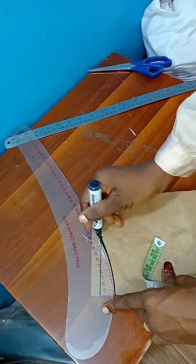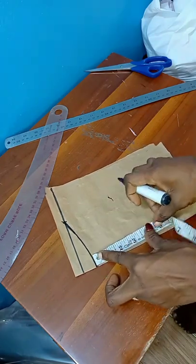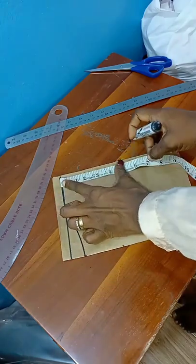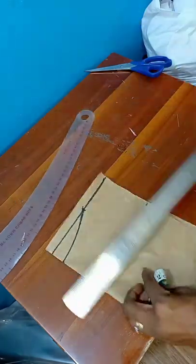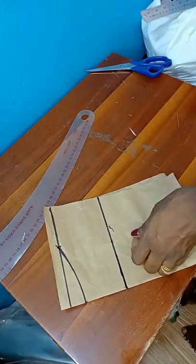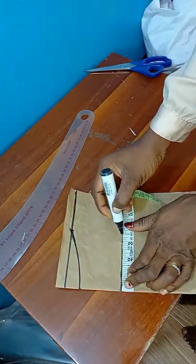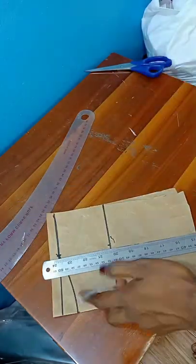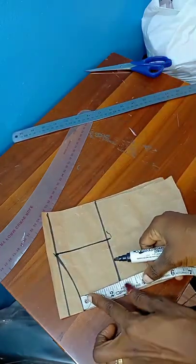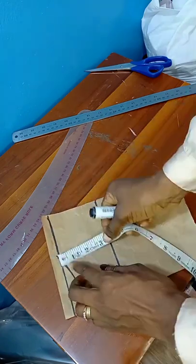I want it to have a curve on the side at the top and at the bottom. So I'm going down by 2.5, which is the height of the sleeve I'll be using. On the other side, I'm just marking the 3.5 inches, because I'll still be taking out 1 inch to create the curve at the bottom. On the bottom, I'm taking 3.5, which is the width of the sleeve. So I'm just marking the top to the bottom of the sleeve. I'm marking 2.5, the sleeve height.